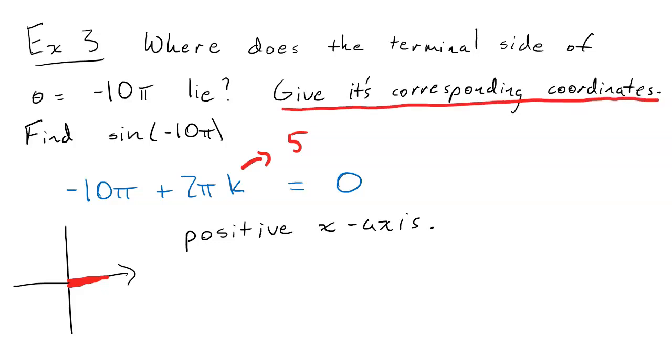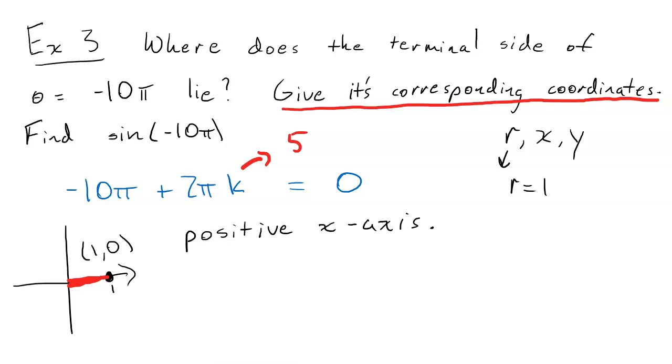When we're dealing with these, we sometimes like to remember how we did r, x, and y last time. Well, it makes these problems a lot easier when we just set r equal to 1. So we're setting r, x, and y equal to 1, and therefore when it's on the x-axis, that means it has moved 1 space to the right on the x-axis and 0 spaces on the y. So this is going to be 1, 0.